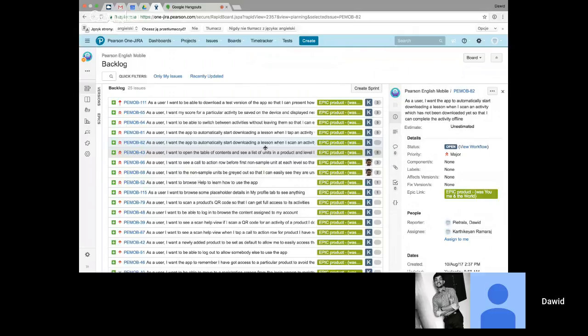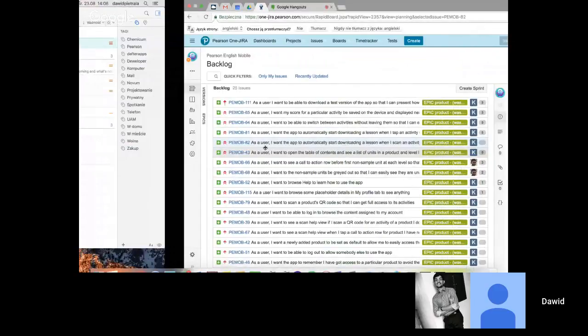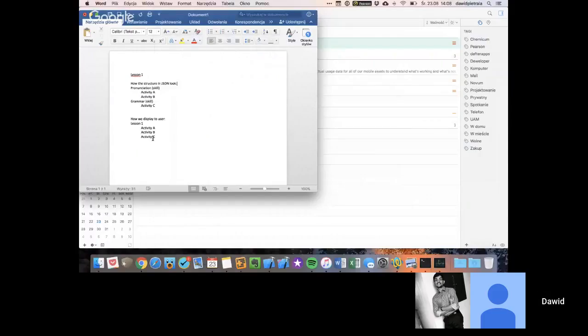Well, there aren't going to be any activities containing just a video or audio. There is going to be an activity that you need to complete. Okay, so you scan a QR code. If there is just one activity in this skill, so for example, let's get back to this one. We have scanned this grammar QR code, because there is a QR code here next to that. We are taken immediately, because there is just one activity in this skill, to activity C. And if we tap the back button, we see all this.